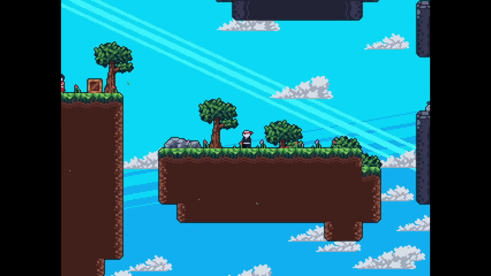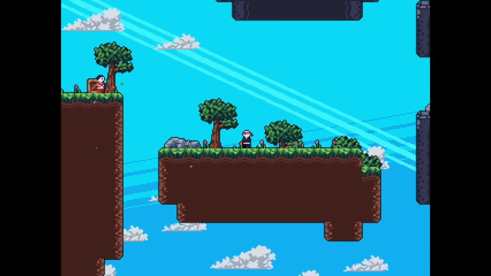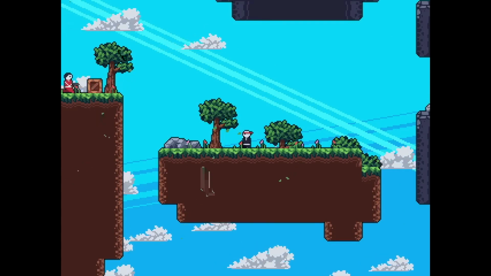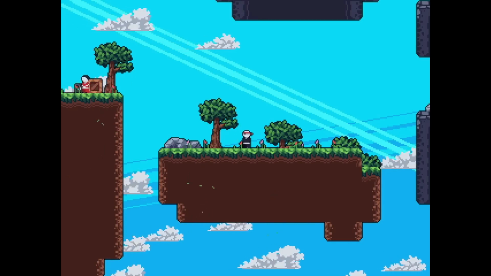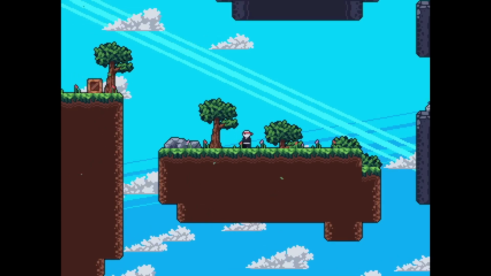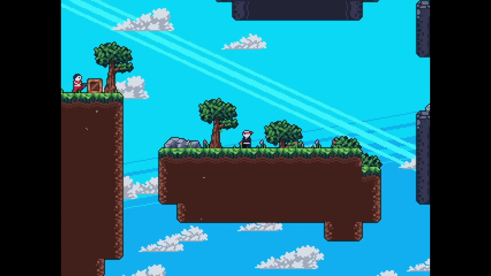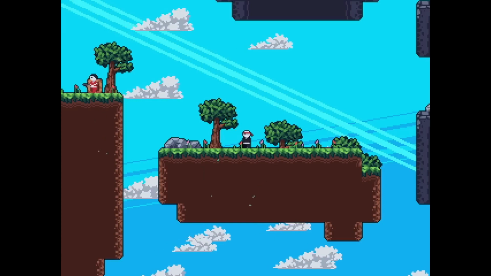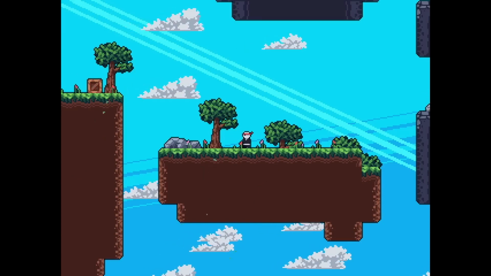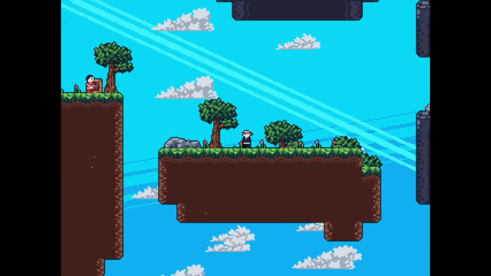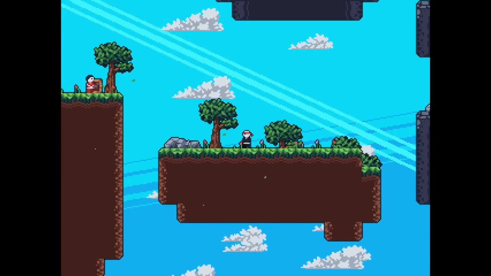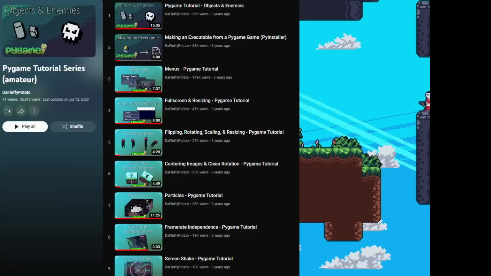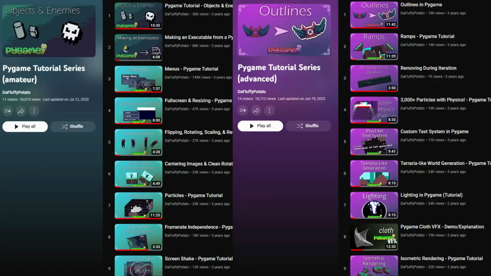Don't focus too hard on just Pygame either. Oftentimes people aren't actually stuck with Pygame, and instead they need to learn more about Python or programming. Pygame itself is pretty simple, and there's not too much to learn in terms of its actual functions. It's all about how you take those limited tools and build something with it. There are plenty of functions that Pygame has that I didn't mention in this tutorial, but aside from maybe rotations and text, they aren't really essential. If you want to learn about a few more functions Pygame does provide or some interesting techniques, you can check out my amateur or advanced Pygame tutorial playlists.